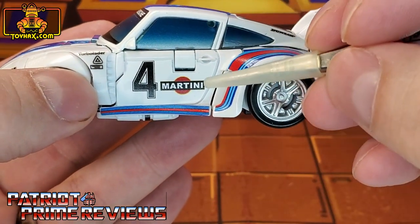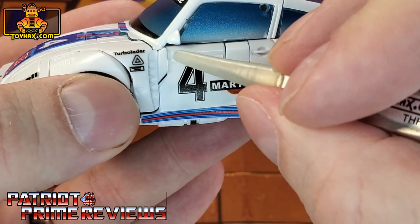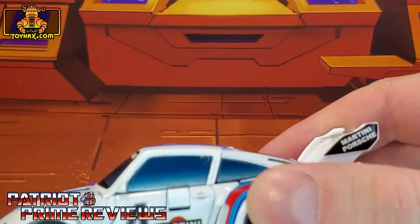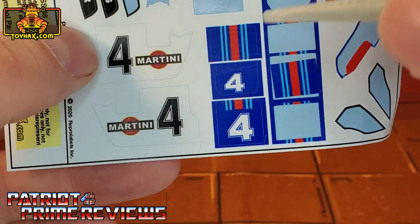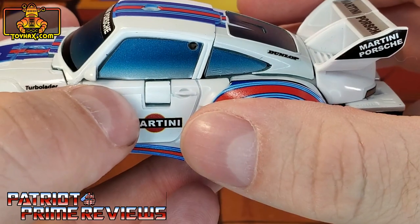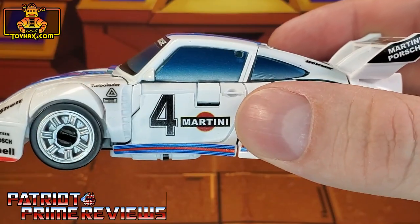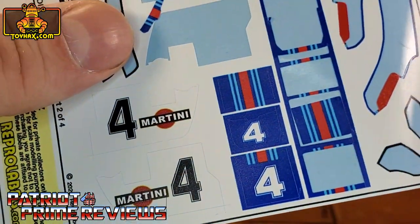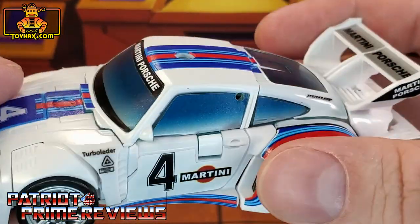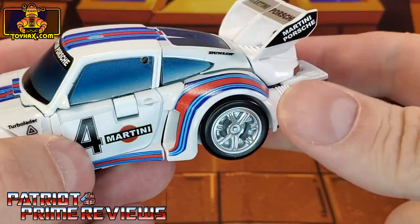Now, be cautious with these door decals. I had to actually trim these off. You can probably see right here is where I cut right above the 4 because the decals themselves, fortunately, give you options. There's a lot of extra space above that number 4 that went right up to that hinge. And when I transformed Jazz into robot mode, it peeled the sticker back. So I'm so thankful that Toyhax gave options or extra decals. So I may reapply these later to see if I can get it to fit a little better, but please be very careful with that hinge right there.